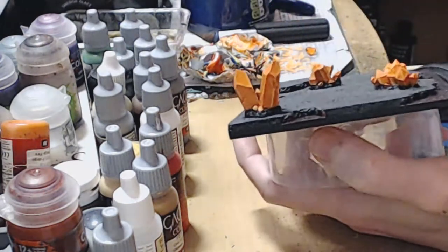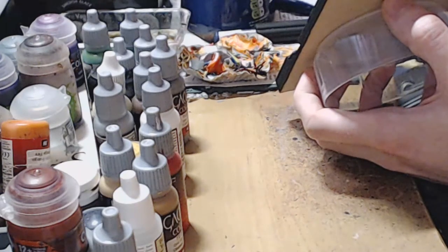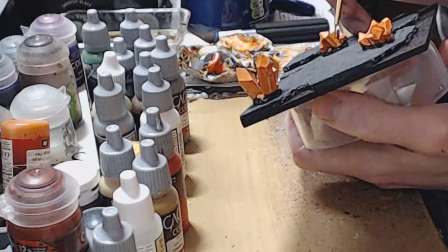Painting some crystals here. Nearly finished with them. Just touching up any little imperfections. Gonna be back to the grotesque. So.